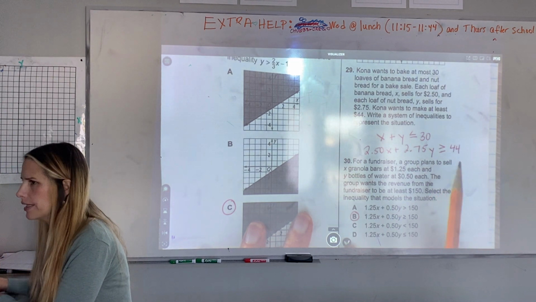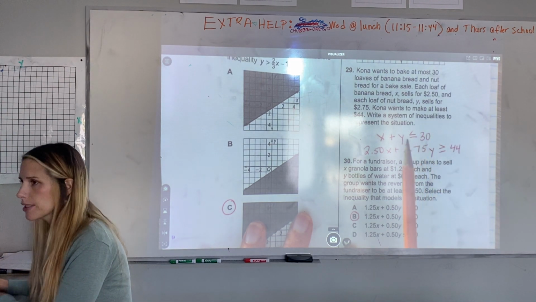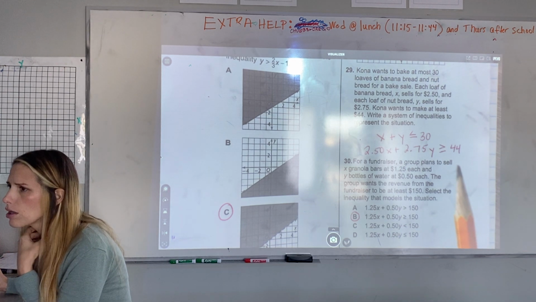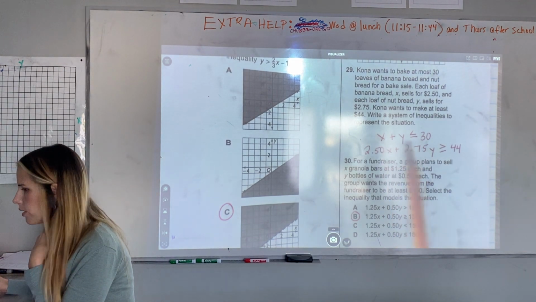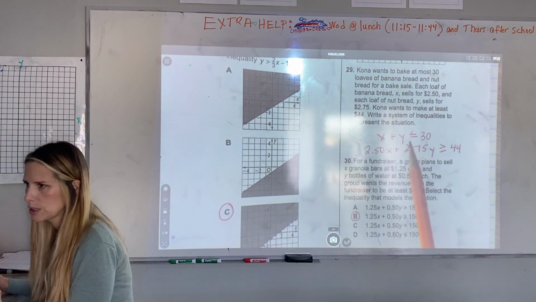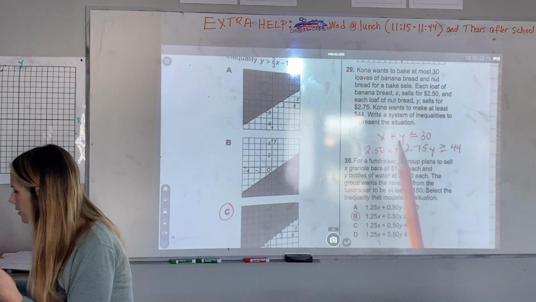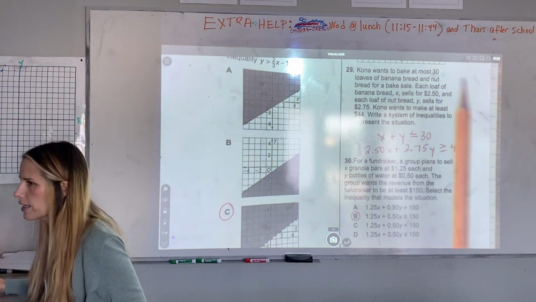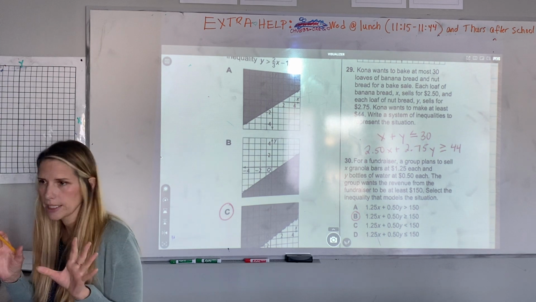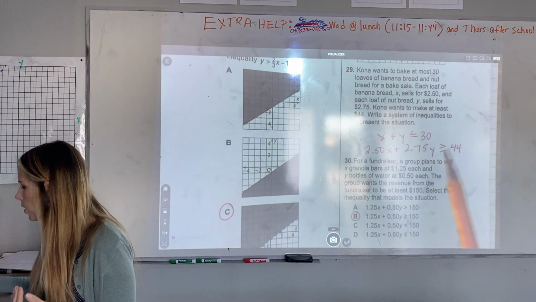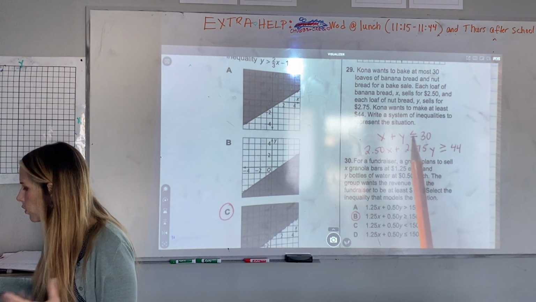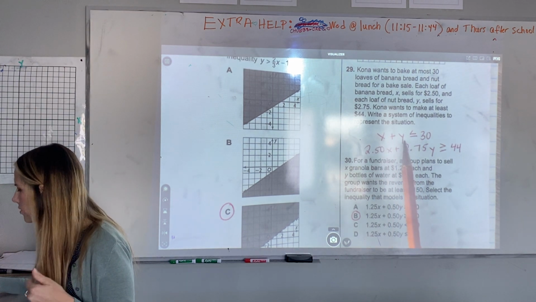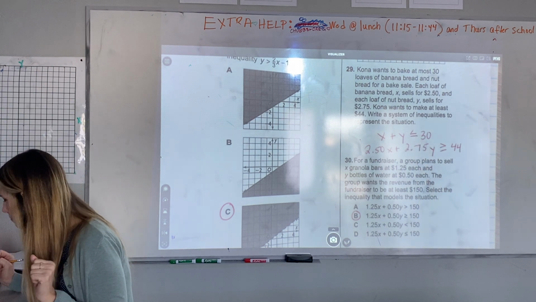Now, just out of curiosity, were you able to get 2 equations and then something just wasn't right about them? I just found one. And was it this one? Yeah. Okay, so that one was pretty straightforward, right? She has to get a total of 30 or less. She wants at the most to be 30 loaves. So the inequality we would use is it has to be the total amount of loaves she makes for the banana bread and the nut bread has to be less than or equal to 30.